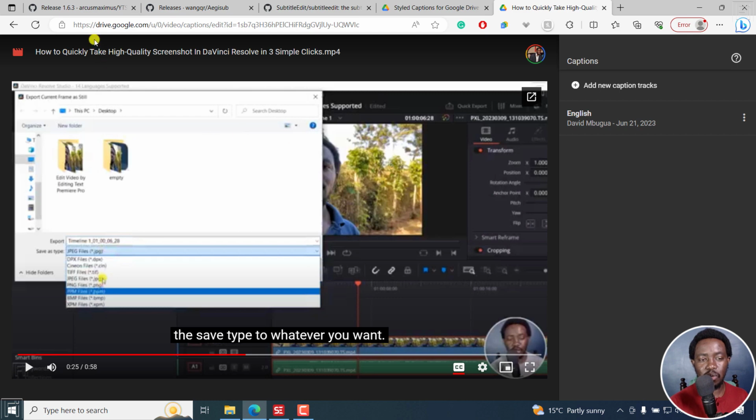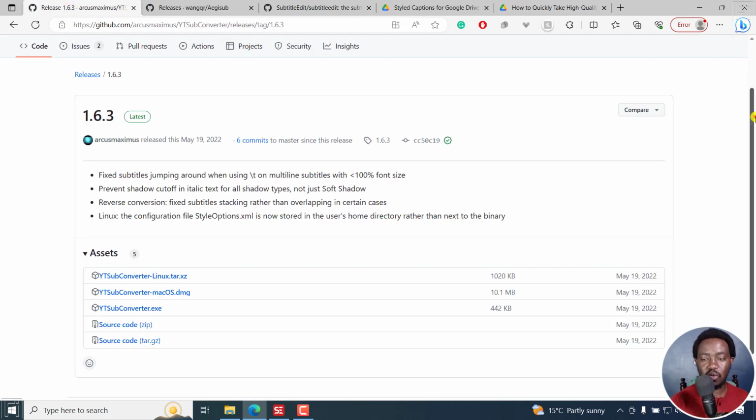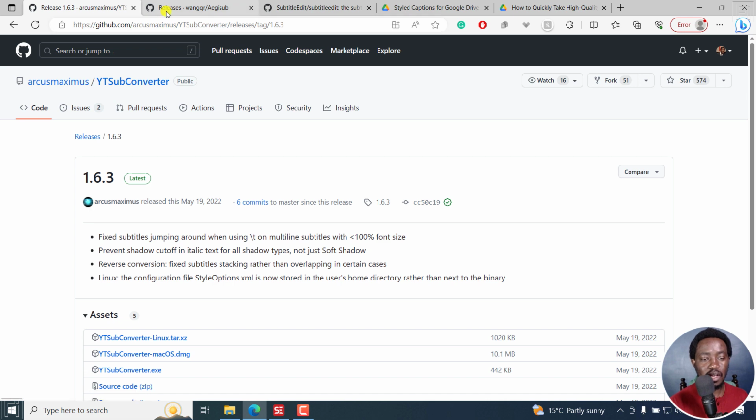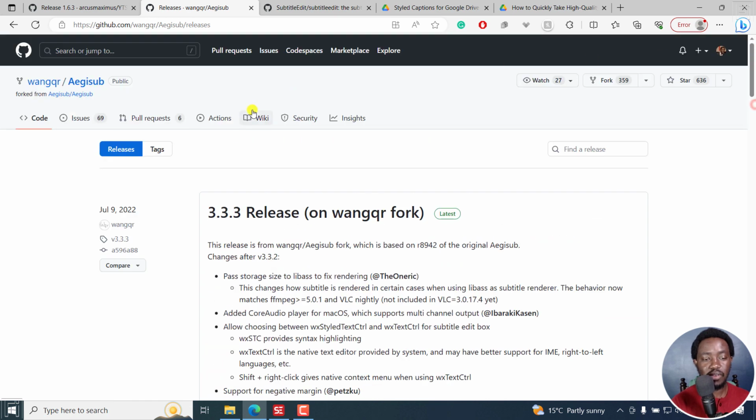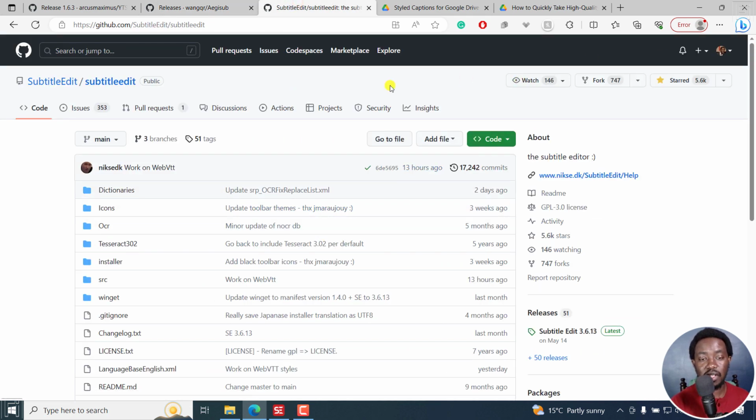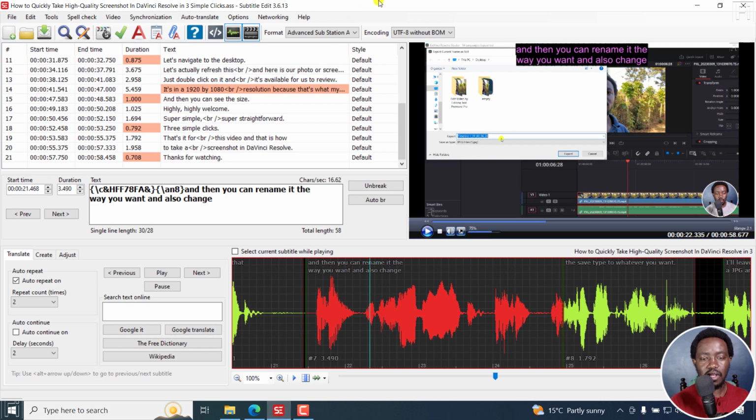But if that is not available, you'll need to use an array of tools, YT sub converter, to convert the ASS that you create in a software like Aegisub right here, or even in Subtitle Edit that already has positioning, the colors and everything that you need. But my hope is that Subtitle Edit can incorporate that particular subtitle format right inside here, because as for Subtitle Edit, it's highly updated, highly improved over and over again. And for them to include this, it would be a game changer in that the workflow would be much simpler.